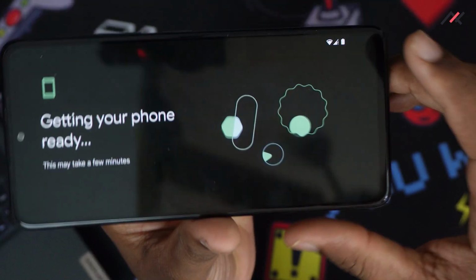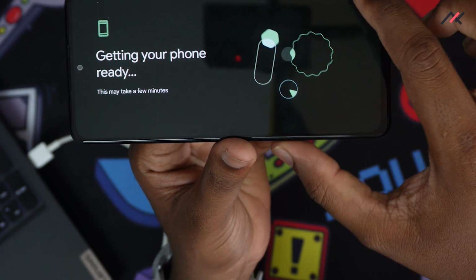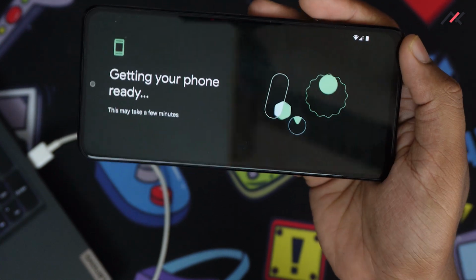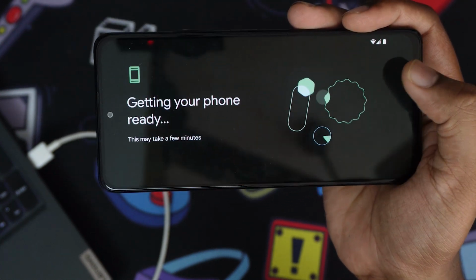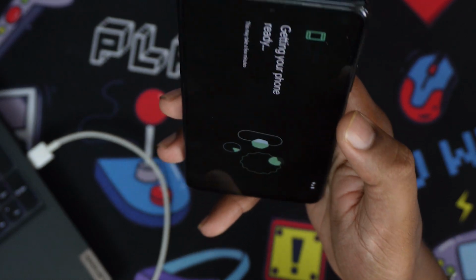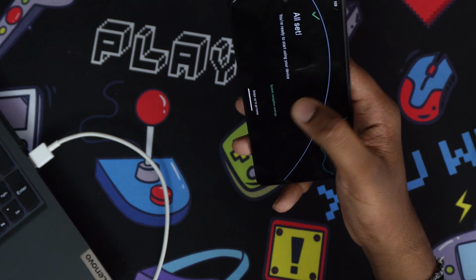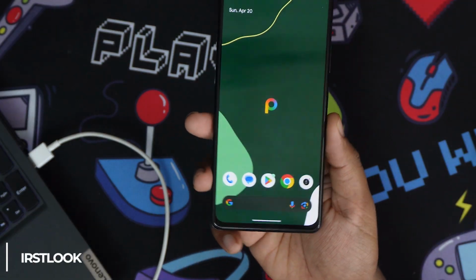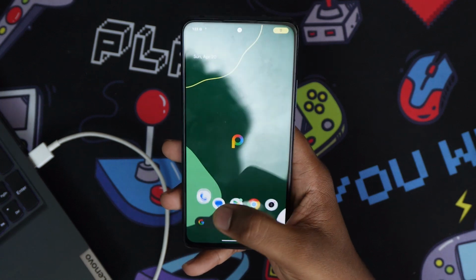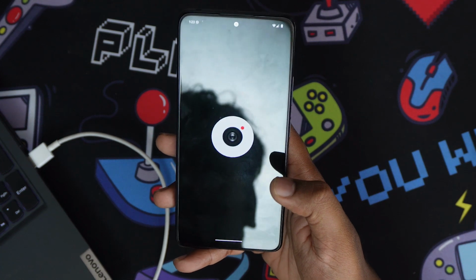Because you see this particular battery icon and other things, it has to be here, but it is leaving some space. So I believe some rendering or resolution settings got messed up. Due to that reason, it is just not properly handling things. So now finally we are in the home screen. So these things are working fine, I guess. So it is only happening in the initial screen setup. So now I don't think it is happening.